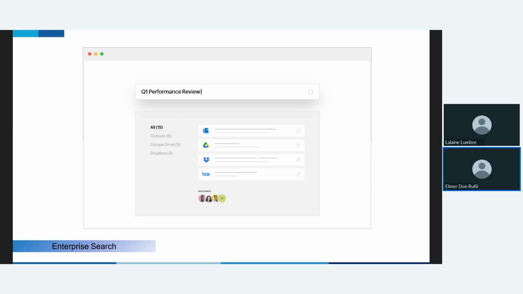Now let's talk about enterprise search in Zoho Connect. As your company grows, so does the amount of information being shared. Posts, files, tasks, manuals, announcements, you name it. Finding what you need can quickly become a challenge. That's where enterprise search comes in. With this feature, you can search across your entire Connect network in one go. Whether it's a post from a group discussion, a file someone uploaded months ago, or a policy manual shared by your HR team, enterprise search brings it right to you.